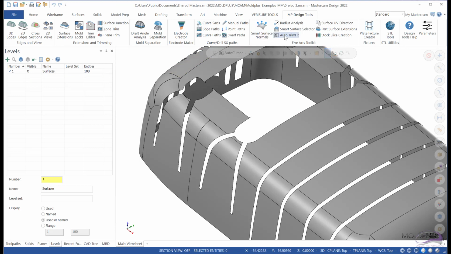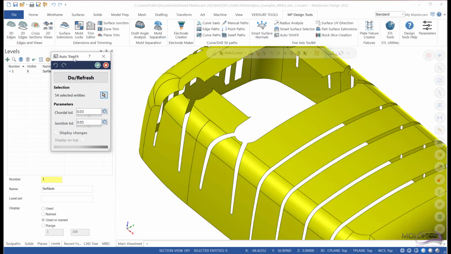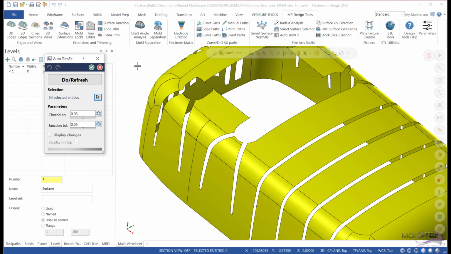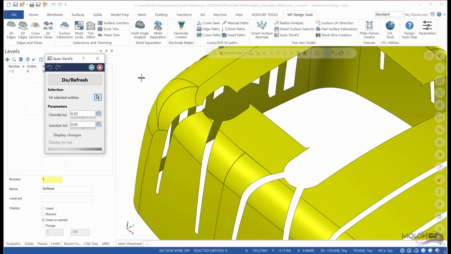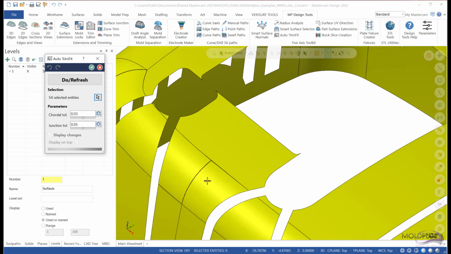The Auto Trim Fit feature has also been updated with a newer interface and dialog, and it also provides additional information on top of having undo and redo features.